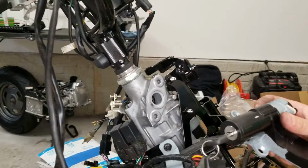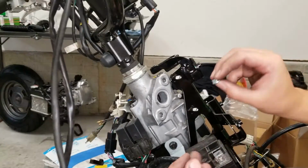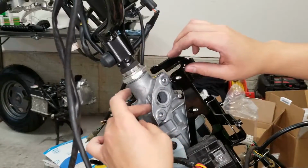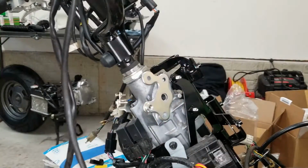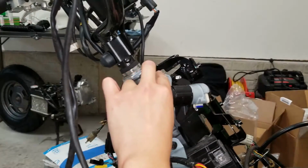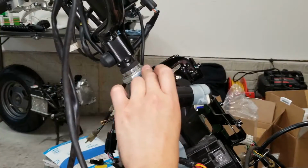All right, next up, we're going to be installing our ignition. So we're going to insert our nuts into the back here, then put on our plate and ignition. Make sure to Loctite these as well.